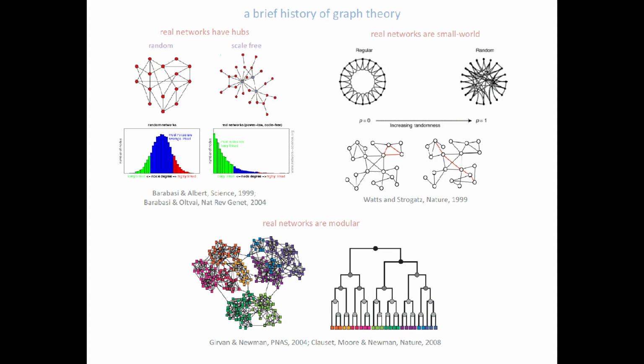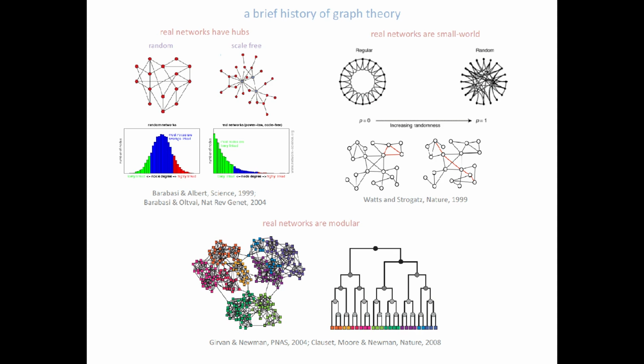Right? And so more formally, they found that this distribution follows what's called a power law, and it's characteristic of scale-free systems. This is something that Andrew will talk about in the next lecture. But the main point to keep in mind at this stage is that what they found was that many real-world networks have got hubs, right? So there's a heterogeneity in the way that connections are distributed across nodes in the network.